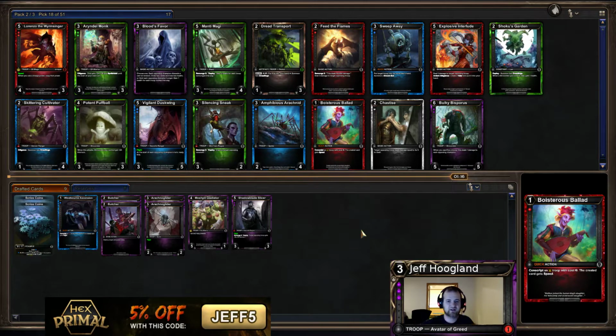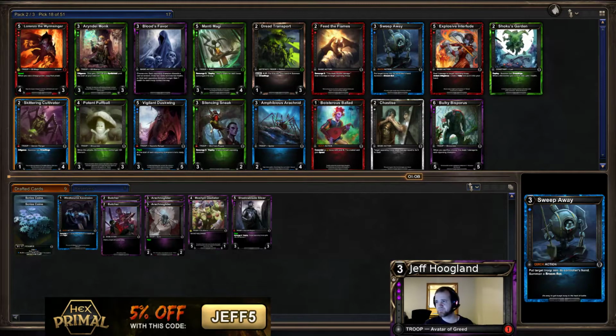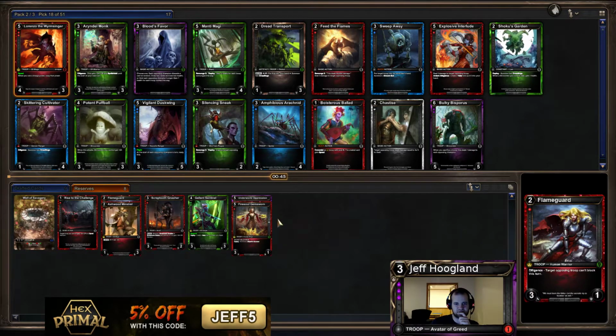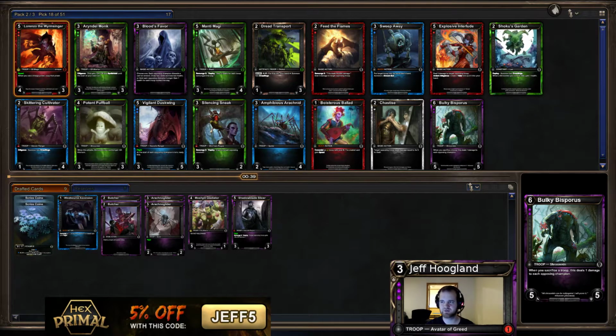As far as this pack is concerned, the Sapphire cards aren't particularly impressive. We have a Skittering Cultivator here. I wonder if Lorenzo is worth playing. Just like a 4/3/5 for speed that when you use a charge power, you get to copy it. It feels like Ruby's open from these packs, so maybe I just grab that and we play this Flame Guard and this Fire Soul Gemsworn. That doesn't seem completely terrible.